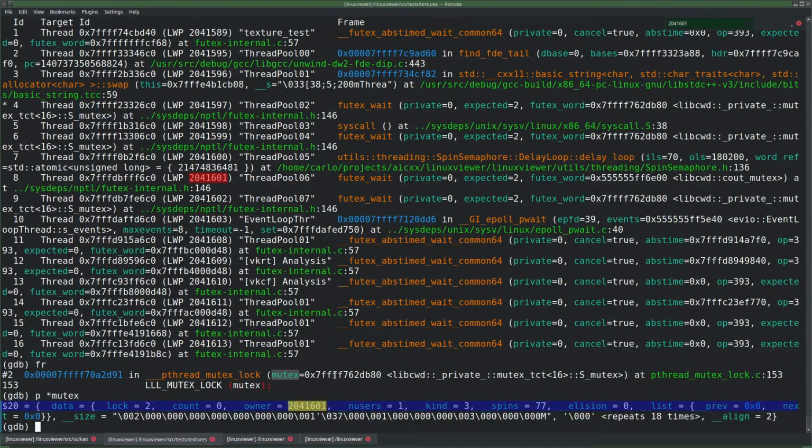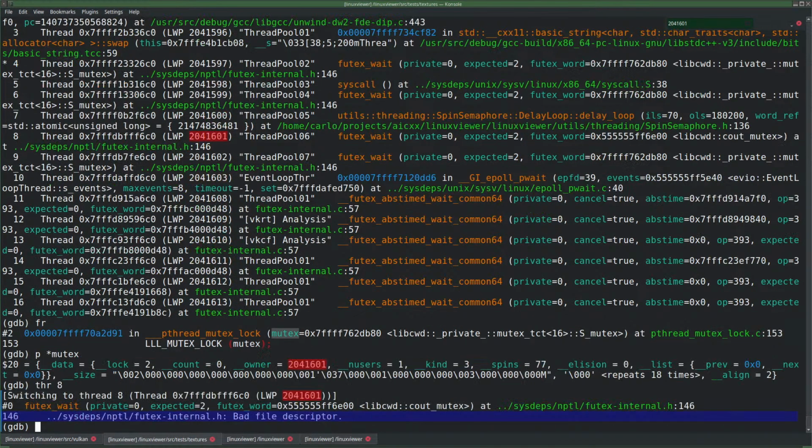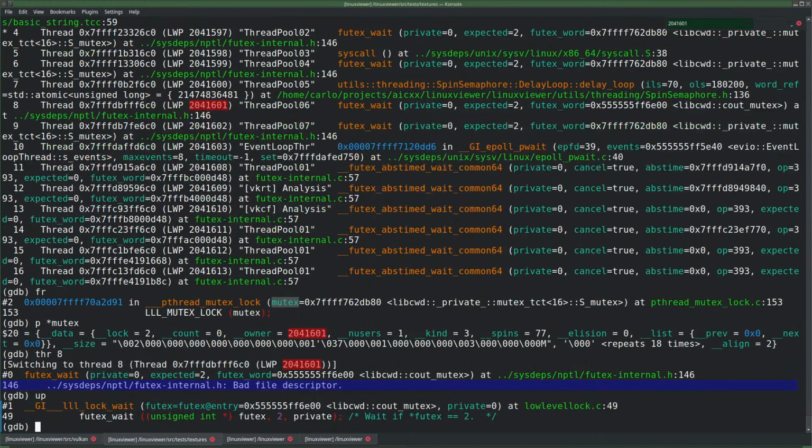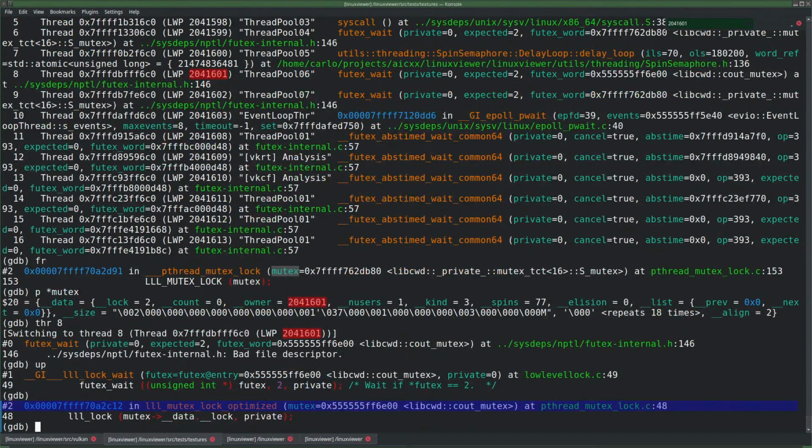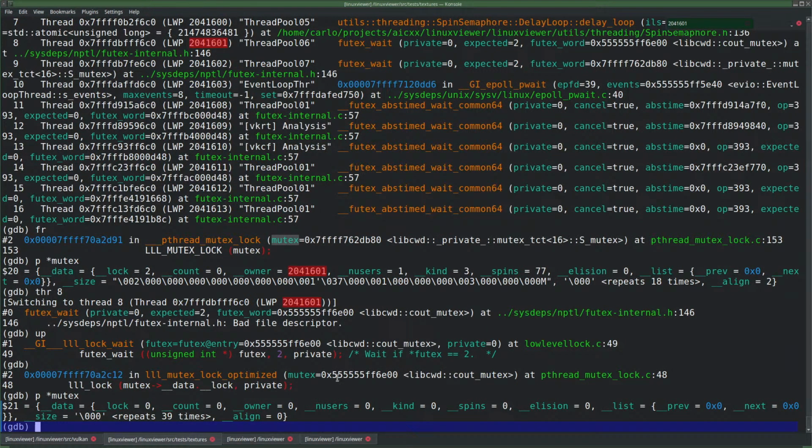Trying to lock this mutex. So held by 8, and thread 8 is waiting for... Oh, that is no longer locked.